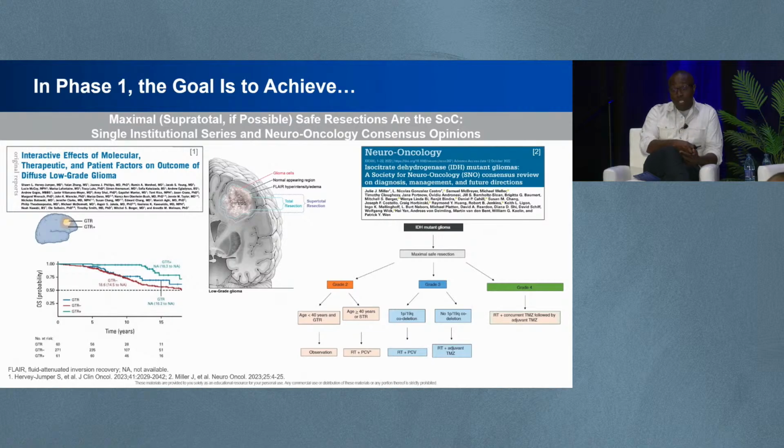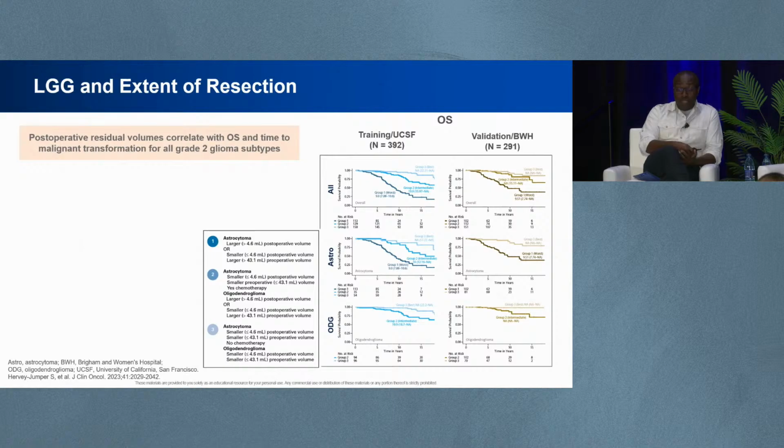We can see not only is there a survival benefit for all comers with greater extent of resection, but the point I bring out in my clinic when I talk to all my patients is that the difference between a complete resection and an incomplete resection really doesn't branch until about a decade of time, using some of these earlier papers. That informs, again, these are younger patients, family planning, lots to do. How much risk do we put them through? This led to a lot of consensus guidelines in which we know that maximum safe resection is really the starting point, not just for tissue characterization, but also to improve survival outcomes.